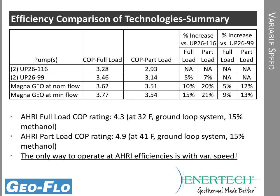So we can't compare directly, but we do know from a previous slide, if you remember, that the pump penalty for this AHRI number was 83 watts. So if we go back and look at our various pump selections, this selection right here with this COP was 105 average watts. This selection was 47 average watts. So in fact, if we went somewhere in between minimum flow and nominal flow, we would be right at the AHRI number. And that number is 83 watts.